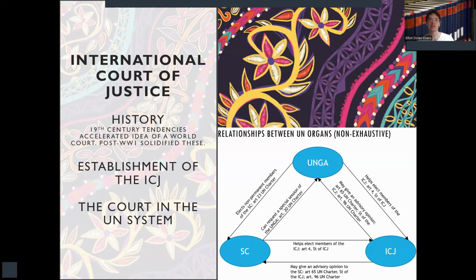And so in Article 14 of the League of Nations Covenant, it gave the League Council the task of preparing a draft proposal for the Permanent Court of International Justice. Then in 1920, the council turned this project over to a committee of respectable jurists to get it set up.